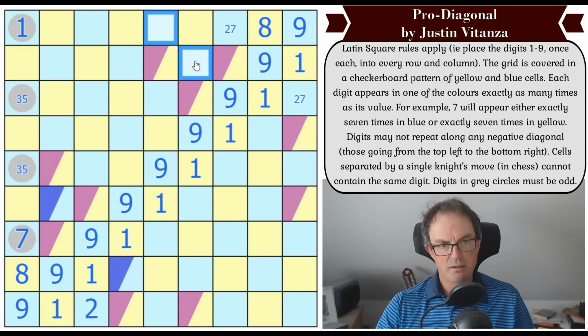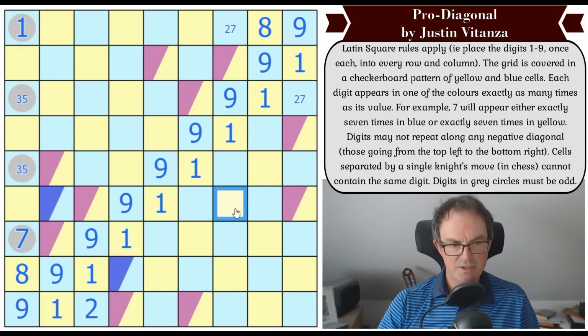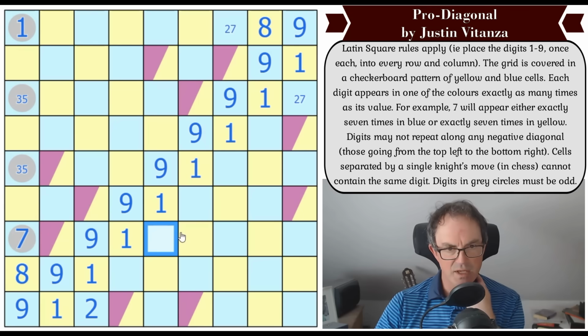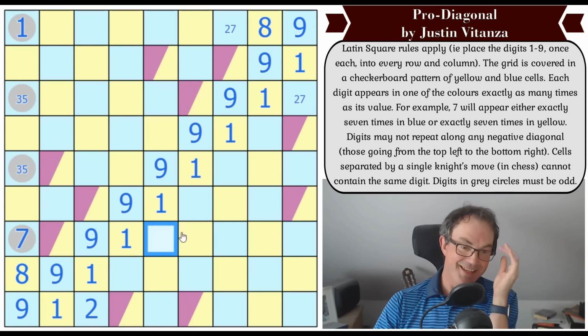And up here, you see, it's really horrible up there. It's not very restricted at all. And 7 on this diagonal could be there, or there. Oh no, okay, I'm going off that idea of trying to pencil mark 2s. That doesn't seem to work. Okay. So what is it then?